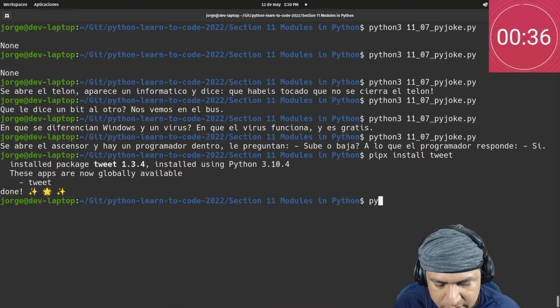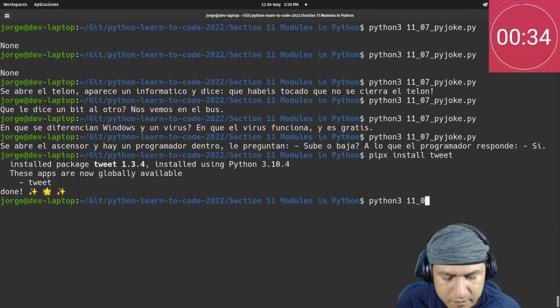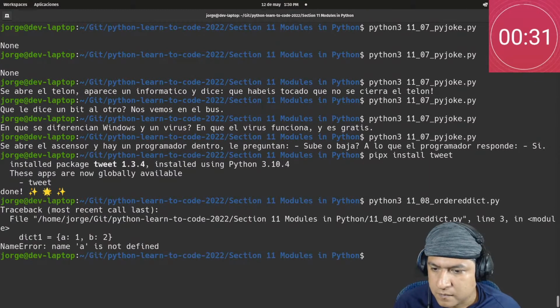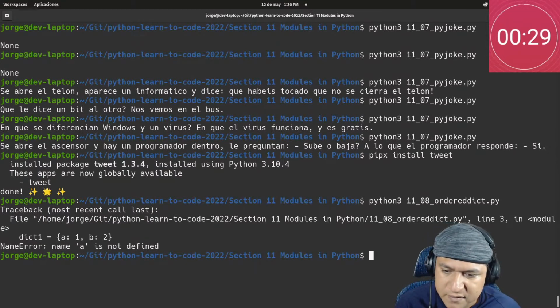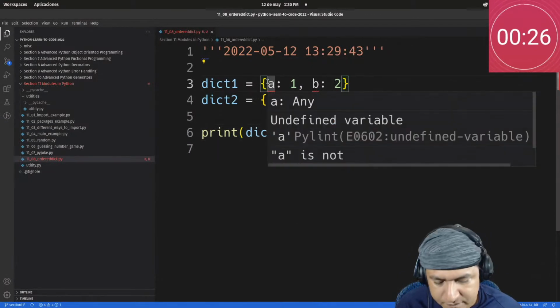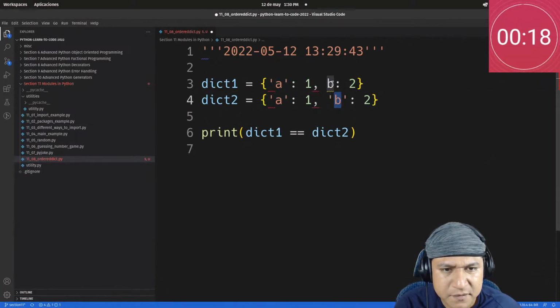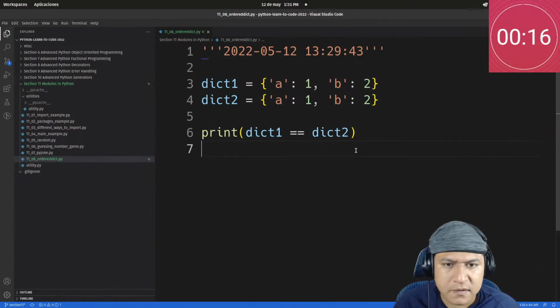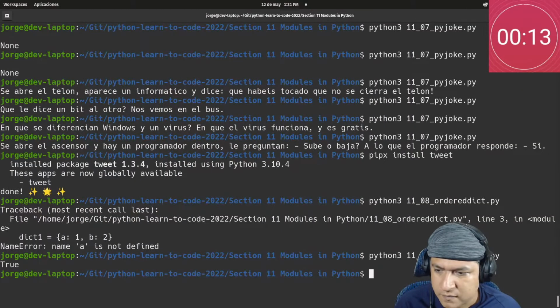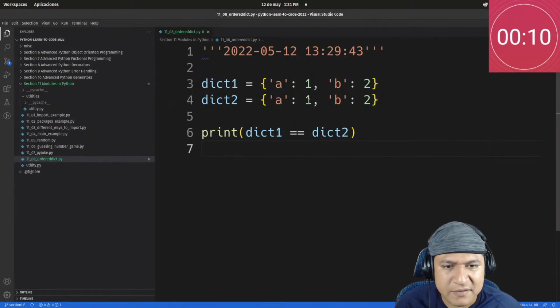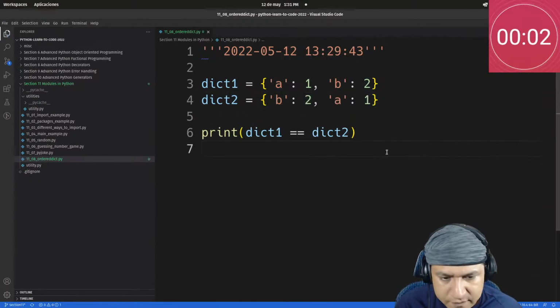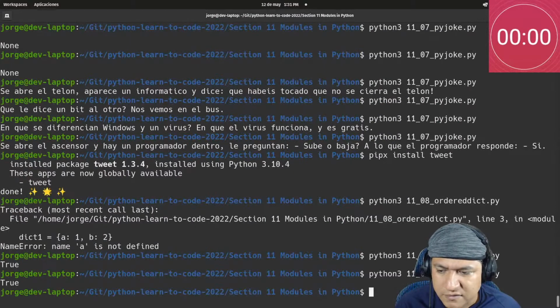Okay, let's try this one. Name A is not defined. I made a mistake here. Okay, it's true. What if I change the order? B is going to be 2 and A is going to be 1. That's true also.